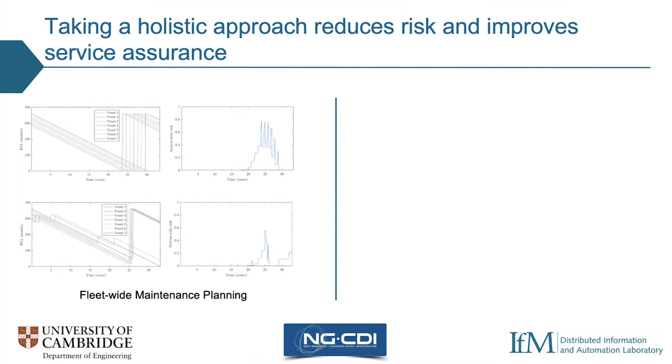Now, what the company was doing at the time was that they have a very clear risk management approach to managing the refinery. Of course, it's a critical system, so they have to be very mindful of risk. But what they had done was to look at individual assets in isolation and look at what level of risk individual assets actually give rise to. So in this case, within that desalination plant, they had a fleet of 7 vessels that jointly delivered the water treatment facilities that are required for the plant.